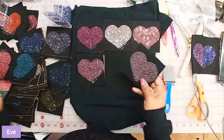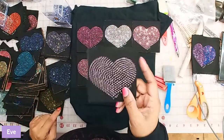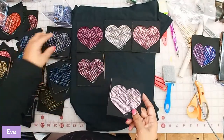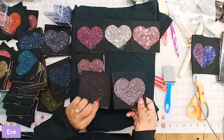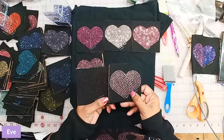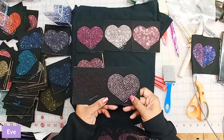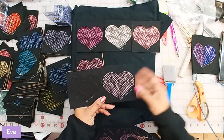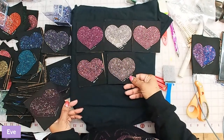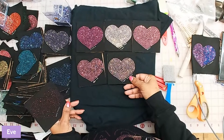Now, I'm sorry. I missed a purple. This is light amethyst. So it's amethyst, but it is light amethyst. And it is still a plumish color. But you definitely could pass this off for like a muted pink under the right circumstances.